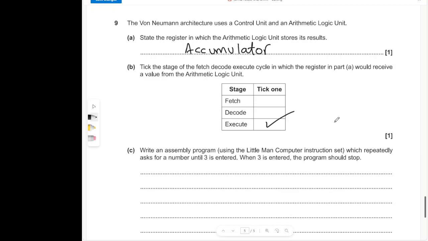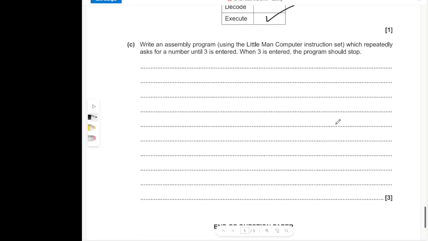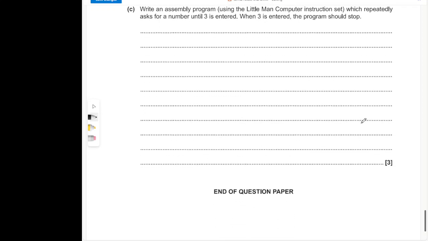Okay, right, then we had to do a dreaded little man computer question. Right, it says write an assembly program using Little Man Computer, which repeatedly, obviously that's important, asks for a number until 3 is entered. When 3 is entered, the program should stop. Right, the key thing you've got to do when you're doing Little Man Computer, labels for addresses.